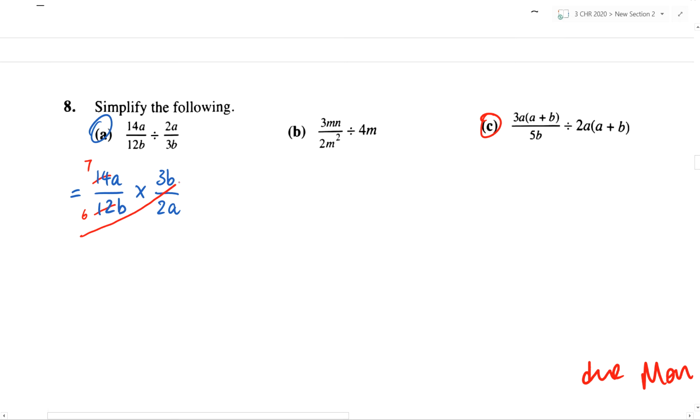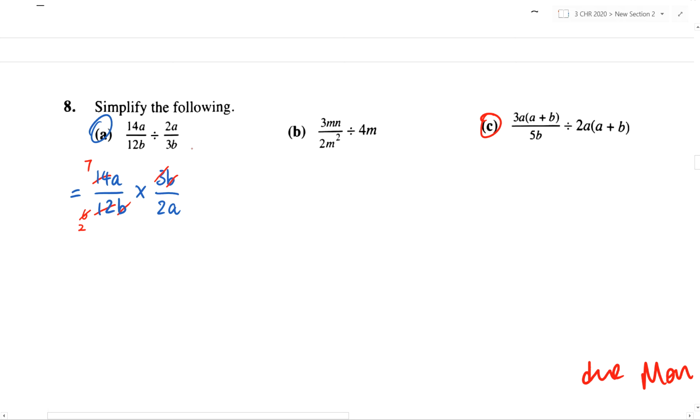So let's start with this diagonal. I've got 3b on top. I've got 6b at the bottom. b and b are common. Let's cancel them. When I say cancel, I'm dividing both numerator and denominator by b. I see a 3 and a 6. We can divide this by 3. I divide this by 3, I'm left with 2. So for the second fraction, the numerator is now 1.